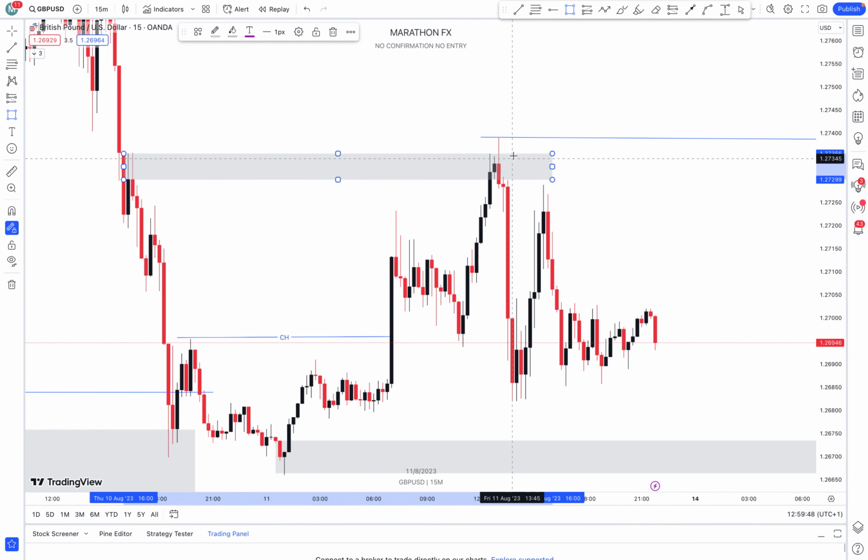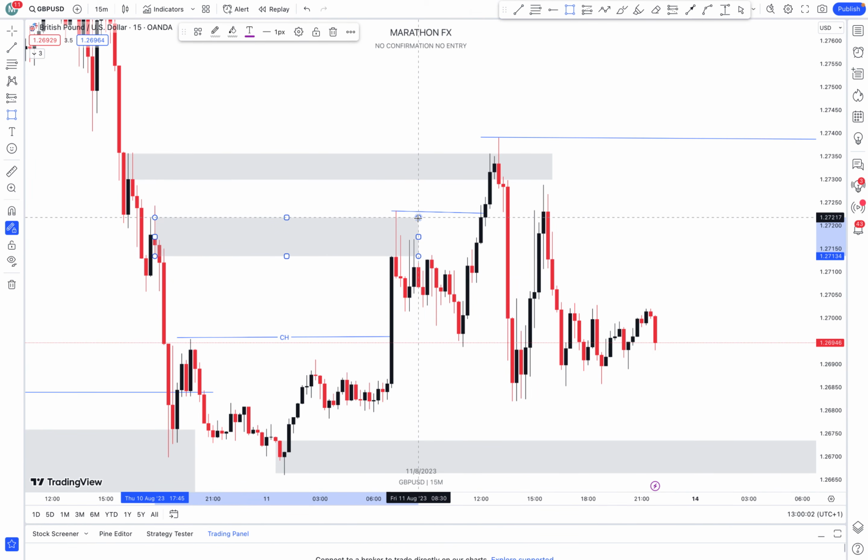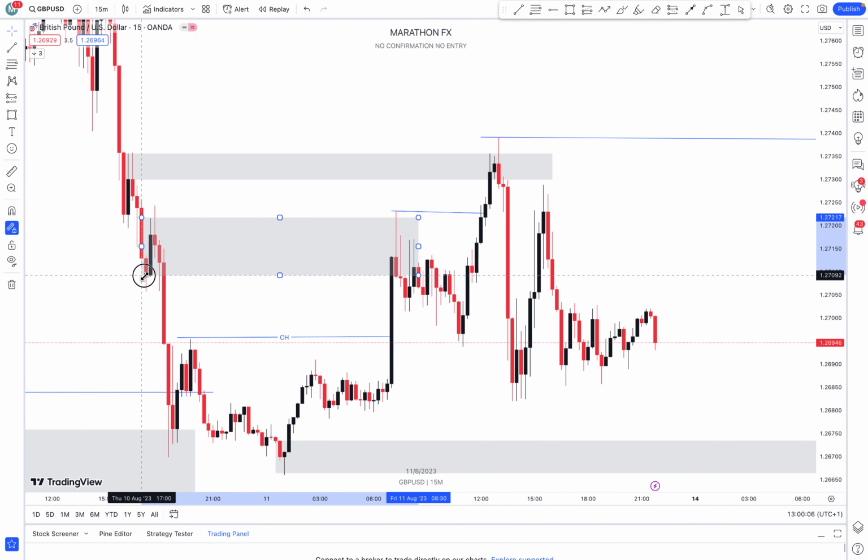Reason being what? An uptrend is coming into play, right? So now demand is in control. See it violating supply zones, right? You see it violating supply zones. So demand is now in control. So this was a supply zone here that was violated. This whole bullish candle here we can consider as a supply zone. It was violated, and the same thing happened here.